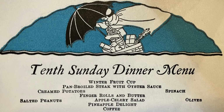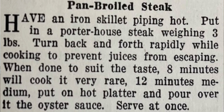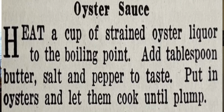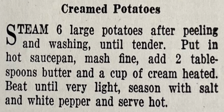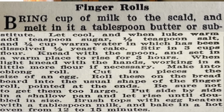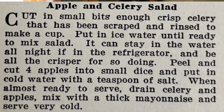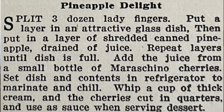Here's what we're having for dinner today. We're starting with a winter fruit cup. Then, for our main dish, we're having pan-broiled steak with oyster sauce. On the side of that, we'll have creamed potatoes, spinach, finger rolls and butter. Then also for our salad course, we'll have salted peanuts, apple-celery salad, and olives. And then for dessert, we're having pineapple delight and, as always, coffee.